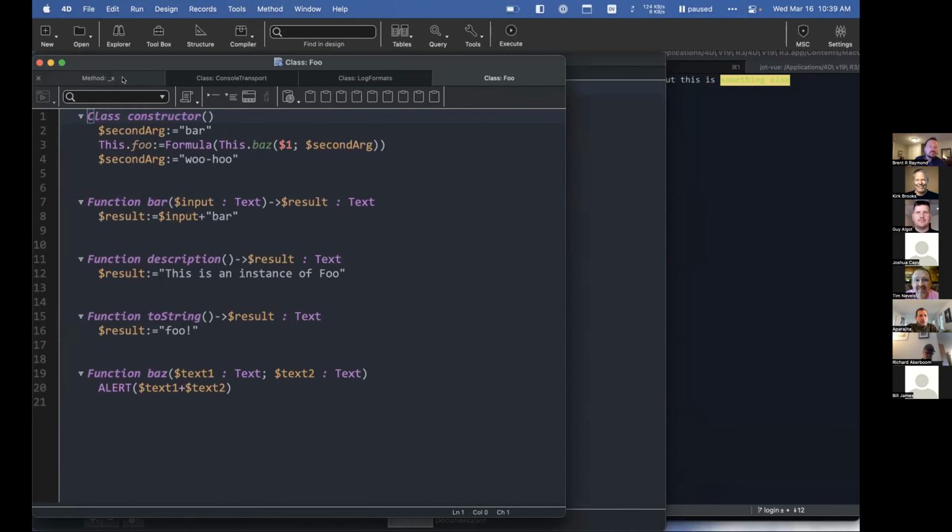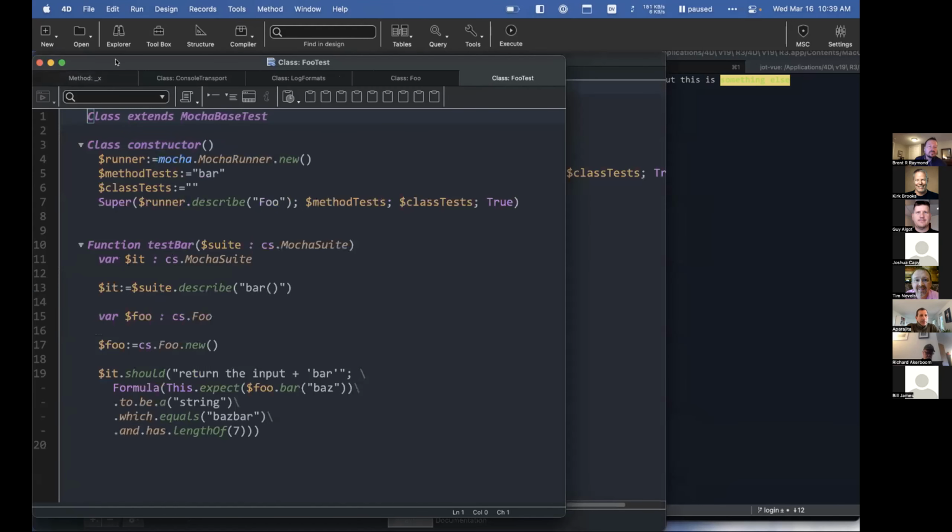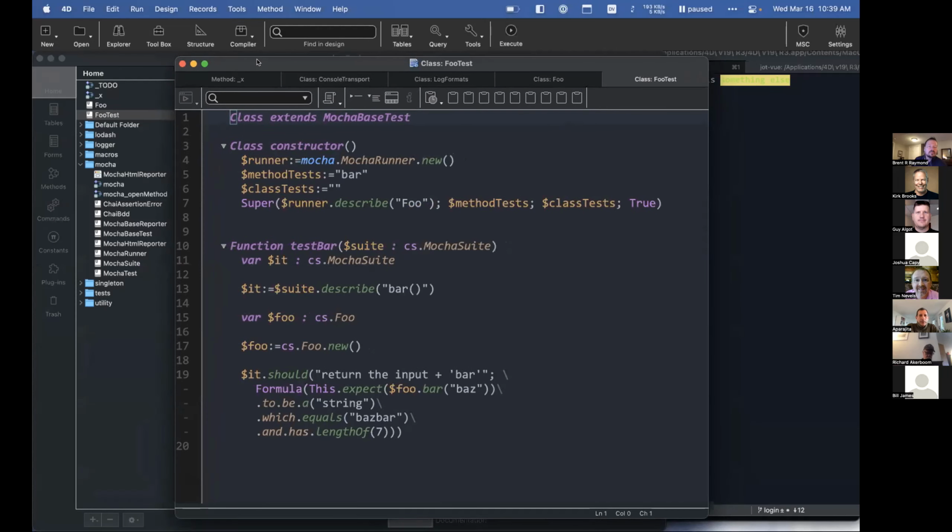I write a test class, and I extend the Mocha base test, instantiate a test runner, and tell the runner what test methods to call. These are class functions within this class. And then there are classes the runner should instantiate, and test classes it should instantiate and then run. In this case, I don't have any. I just want to do this.